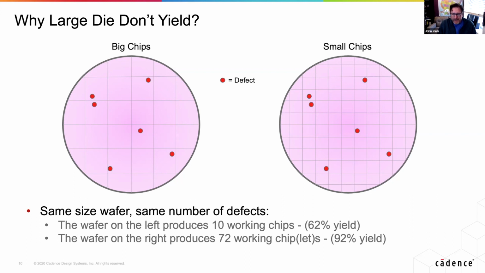of defects. I end up with a higher yielding wafer, which means my costs are going to go down. So hopefully that's a simple explanation that helps you understand a little bit about why, when people build these large chips, the cost is so high. It's because the yield isn't at the same level as a smaller die.